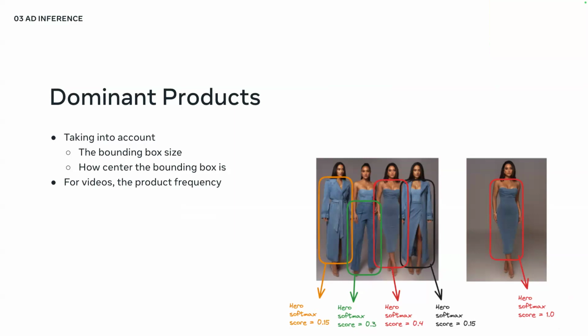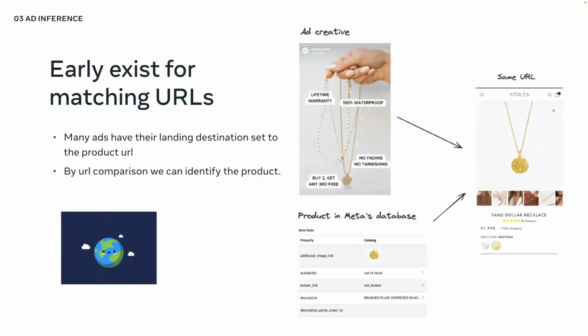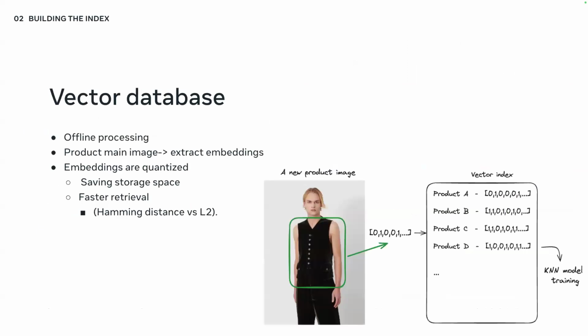You mentioned that you are using the KNN to threshold out the outliers or find the ones which are close to the user's actual. But do you have a hard number that needs to be close by this threshold, or because there might be a very big cluster for some products and there might be a very sparse vector somewhere else? How do you know where it lies, and is there a dynamic thing choosing between the thresholds of the KNN? So basically, the KNN is used for faster retrieval. So we take the query embeddings, right? And we compare it to the KNN centroids. We find the top 10 closest centroids, and then we are searching just inside these clusters.